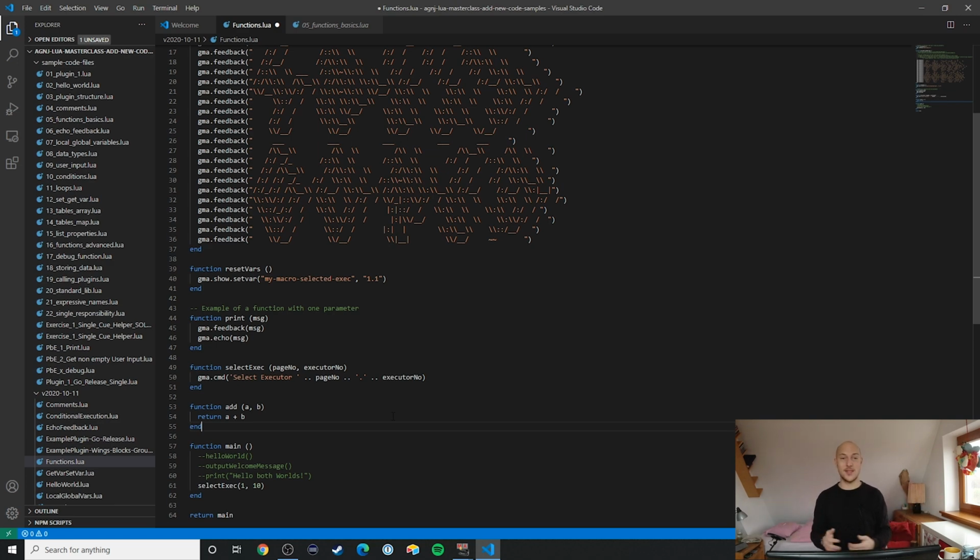We're seeing here a pretty simple addition, and of course that's not too valuable. At the end of the day, you don't want to put every little thing into a function. Only when you use that kind of stuff in multiple places and it really makes sense to take it out. What we can still see here though is that we have two parameters, parameter A and parameter B, and then we add those two, and then all we have to do to get the value back to whatever piece of code called this function is to use the return keyword. And in this case, it returns the addition, as we can see, right?